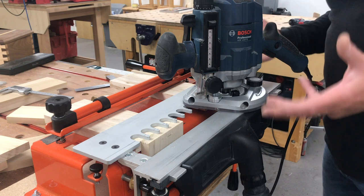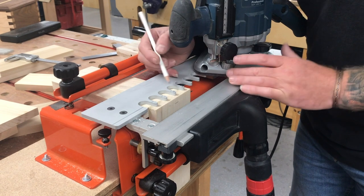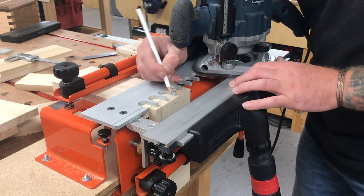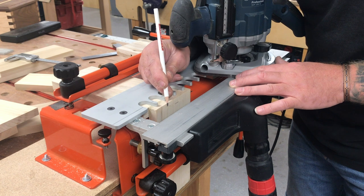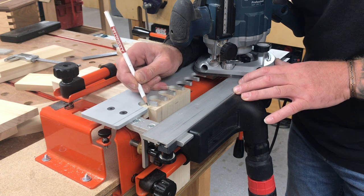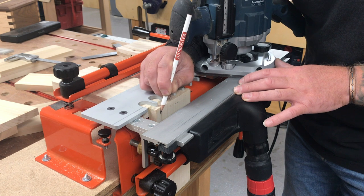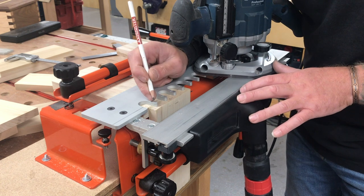First cut, I'm getting ready for the first cut now. It's going to be a little scribe cut. The guide bush isn't even going to come into contact with my fingers. And we're running from right to left, this way, also called a climb cut. A scribe cut just to remove this material here. And the reason for that is as we're doing our main cut, we're coming in this way and then coming back out. And as we're coming back out, there's a potential for the cutter to break out this area and we'll end up with some splintering, some chipping in this area here. But if we've already removed that with a scribe cut, there's nothing there to chip off, it's gone.